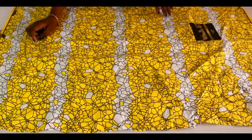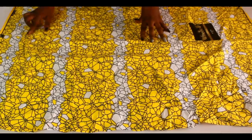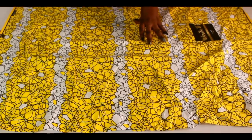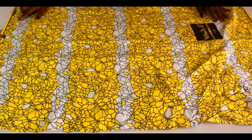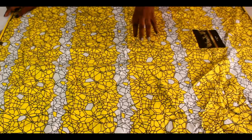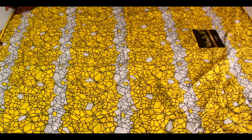So in this case, I am going to be using 7 inches for the length of the peplum, which is the longest part. When I say the peplum, I mean the longest length of the peplum. So it's about 7 inches that we're using for the longest length. So we're going to need 7 inches plus half of an inch on the lower part for the sewing allowance, and another half on the upper part, which is a total of 8 inches. Now watch how I cut.